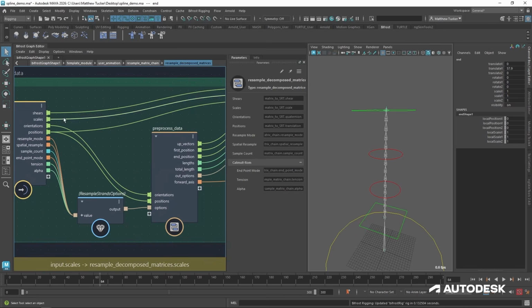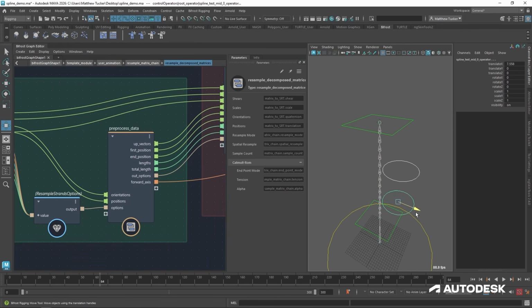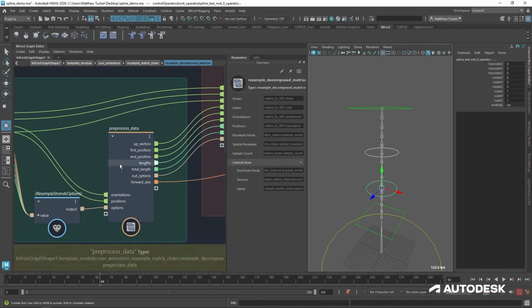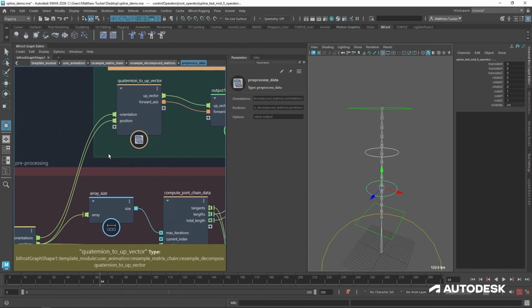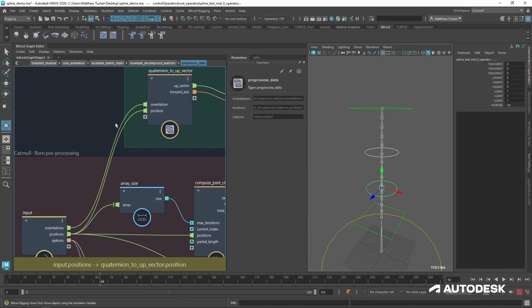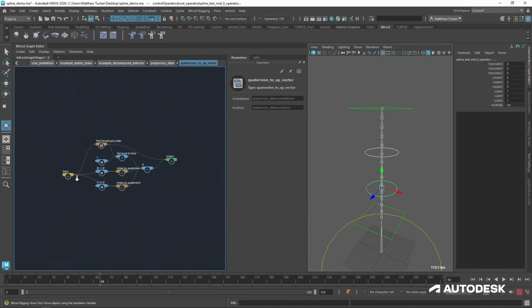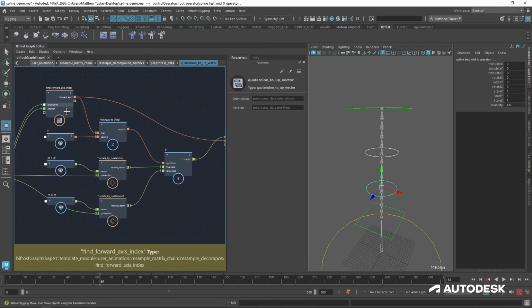And we want to instead give it our own vector and our own forward axis just to make sure we can define specifically what orientation this spline should have. Let's go in here. Looks like this is accepting orientation positions of the input transforms. And it looks like it's automatically calculating that.